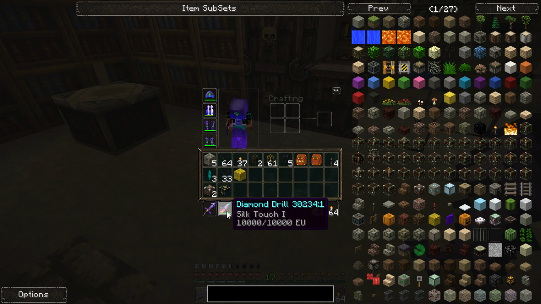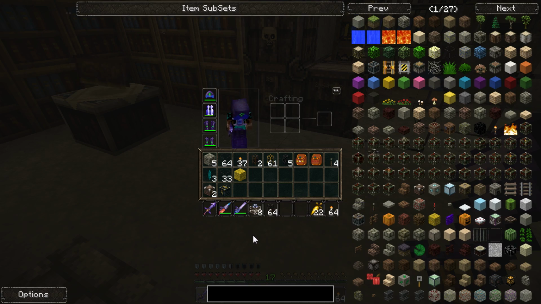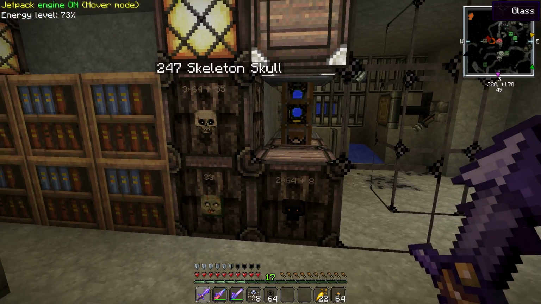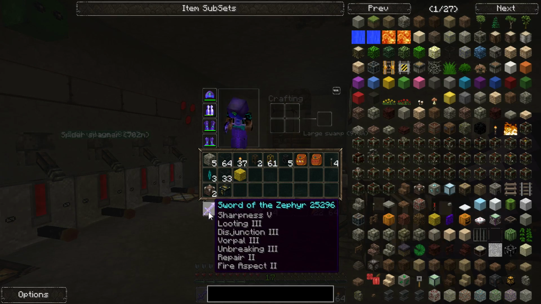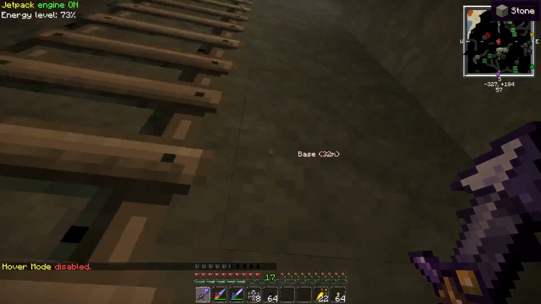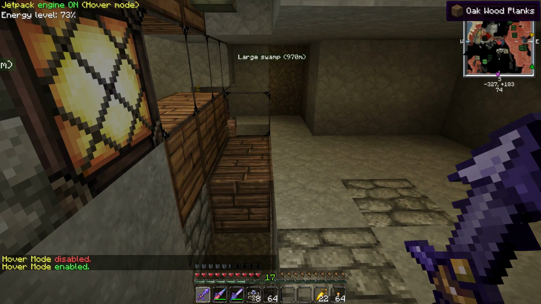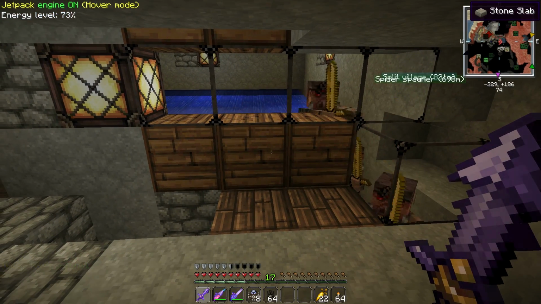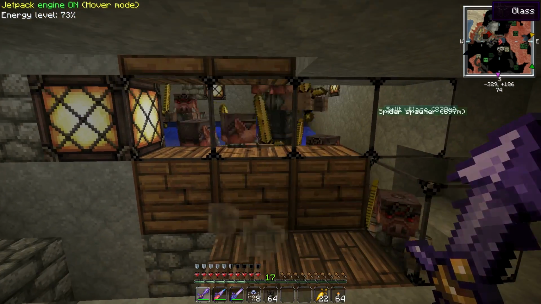We have ourselves a silk touch diamond drill. We have an efficiency and fortune advanced chainsaw. And over here we have the skulls that we have collected from using this sword with, I think it's the Vorpal. Vorpal has a chance to essentially one-hit kill and take the head from the bad guys. And this sword is awesome because it does damage in a cone, and it does this wind effect that blows monsters away from you.